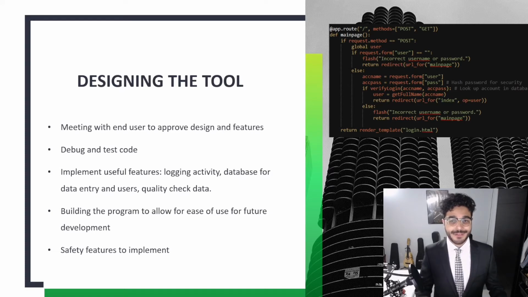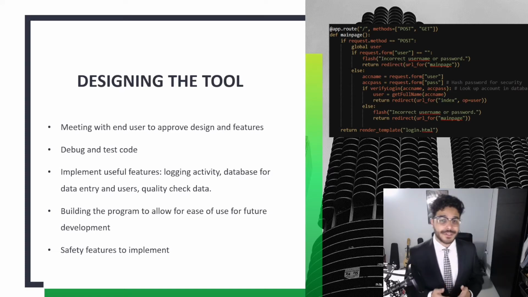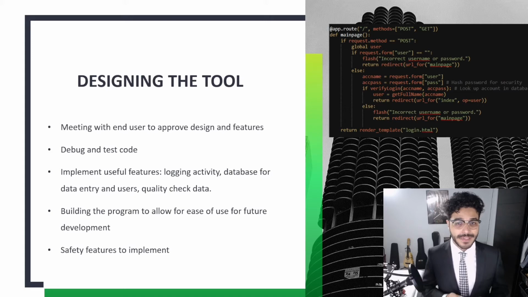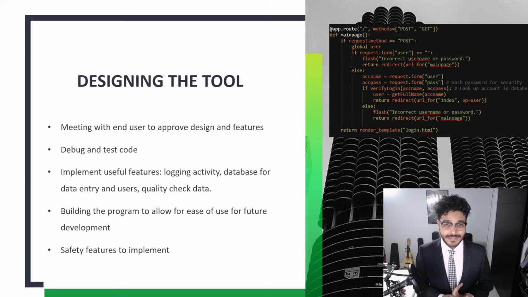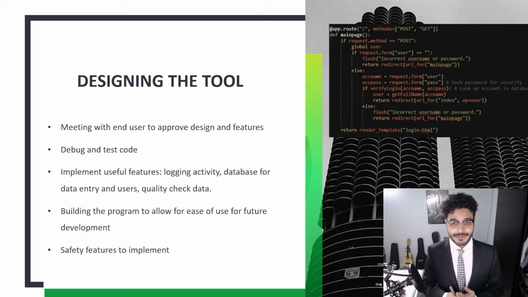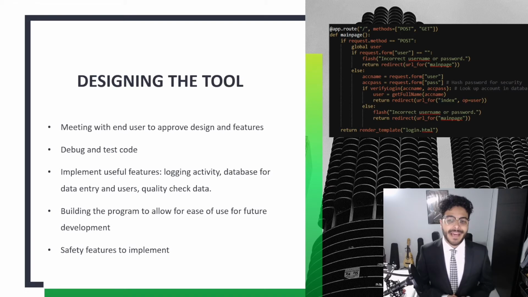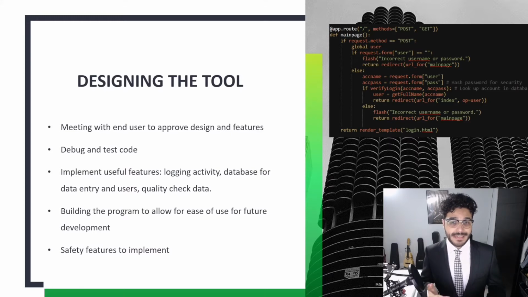During the development, I was thinking of useful features to start implementing and thinking forward of, such as logging the different activities from users, creating a separate table in the SQL database to store the users and passwords, and quality check any data that's being entered into the database. Designing tools this way helps for any future additions to be added long-term during the program's whole lifetime cycle, with ideas you may have not thought of at that time, but later on can be suggested.